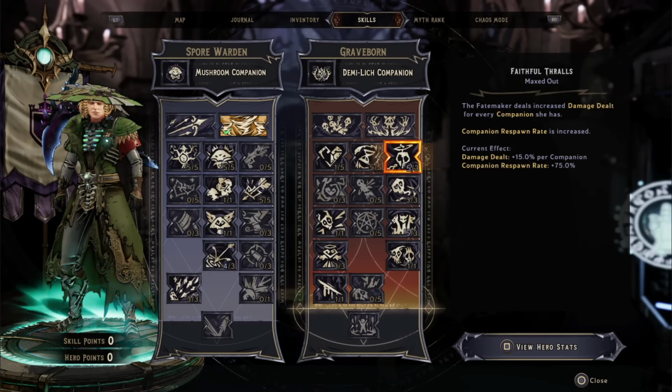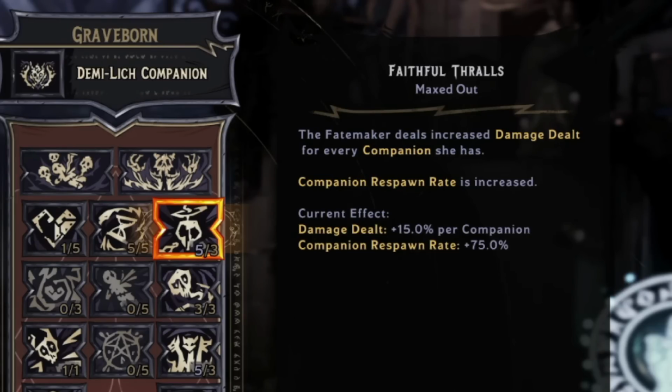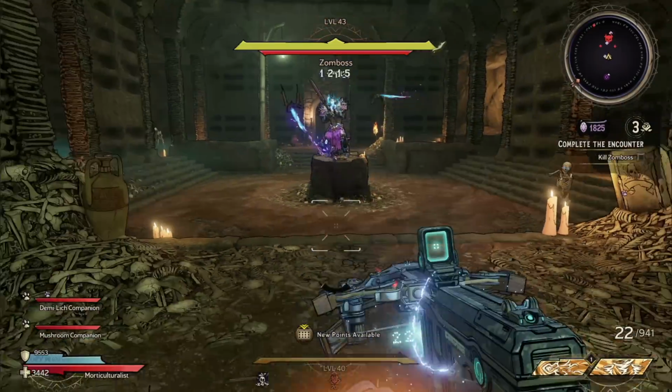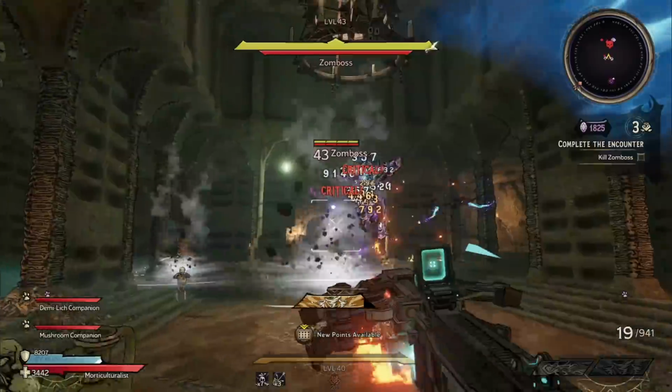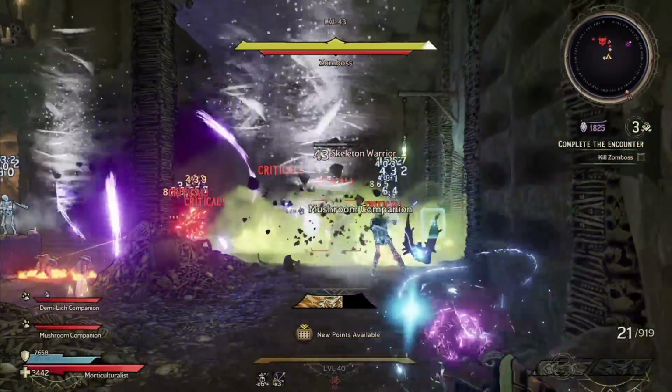Now with the Graveborn class you must put your points into Faithful Thralls. So with this the Fate Maker deals increased damage dealt for every companion she has. Currently I'm 5 out of 3 on it, meaning I get a pretty decent 15% per companion. Now the base number of companions you have is 2, of course it's your Mushroom and your Demi-Lich. Through your skills and your spells and so on, you might be able to get it up to around about 10 or so, which is a decent damage multiplier.